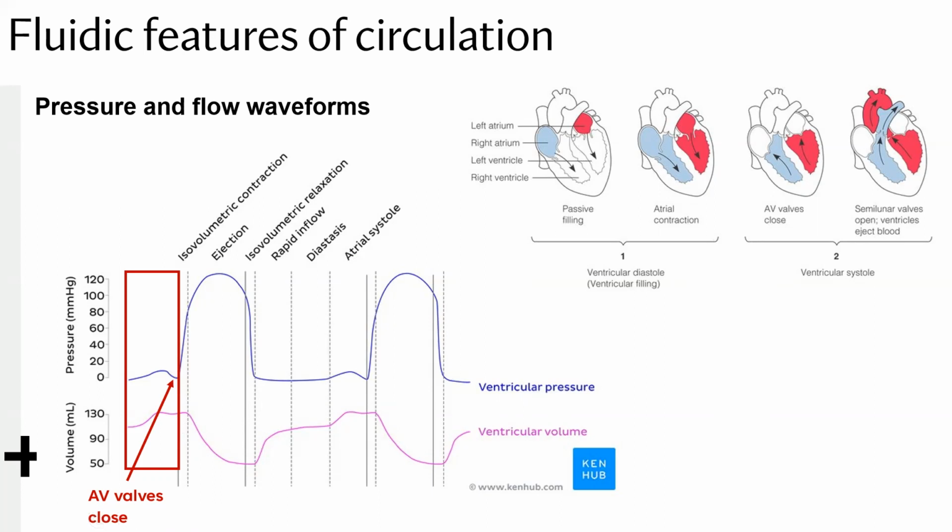So now that the blood has filled your ventricle and the valve is shut, the volume has to stay the same because, of course, blood is incompressible. So the volume here stays the same, but the muscles in the periphery of the ventricle are now contracting. They are trying to squeeze the blood and pressurize it. And that's why at that same constant volume, with the valves all shut, the pressure goes up.